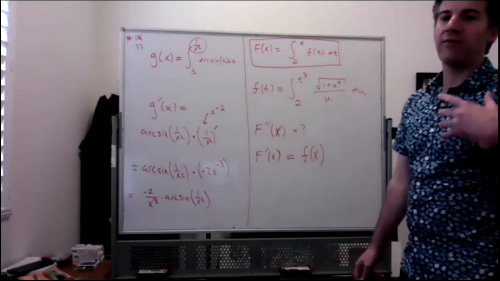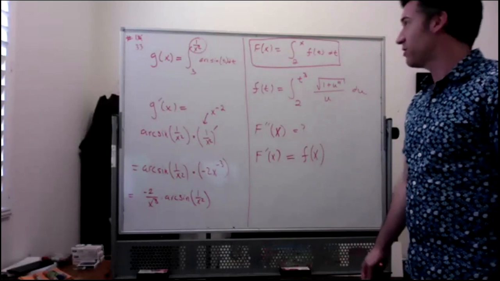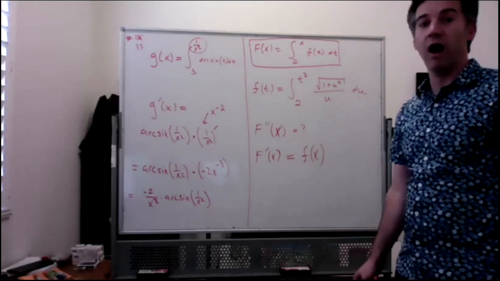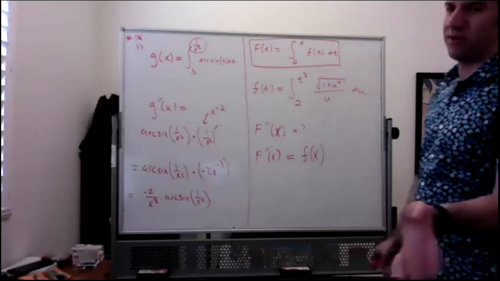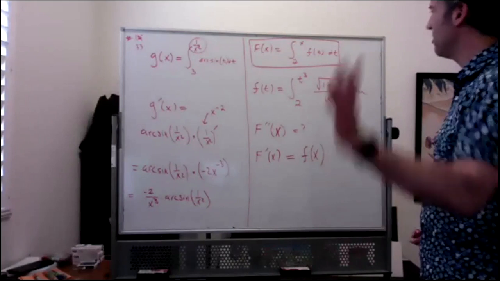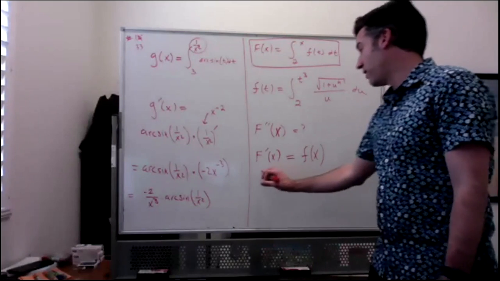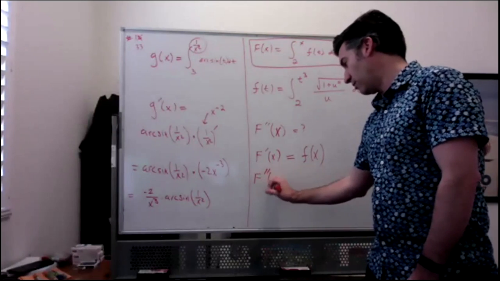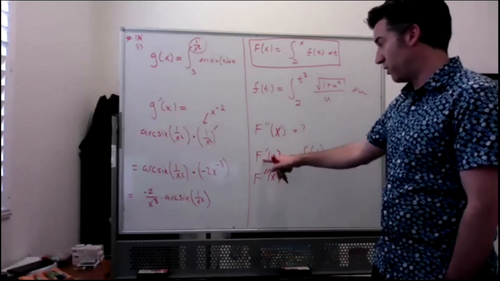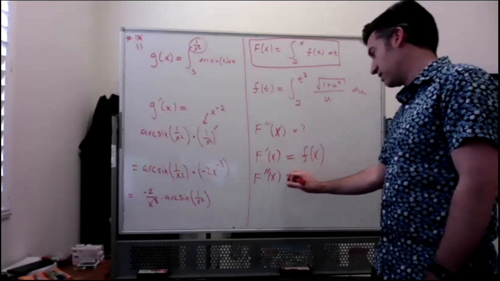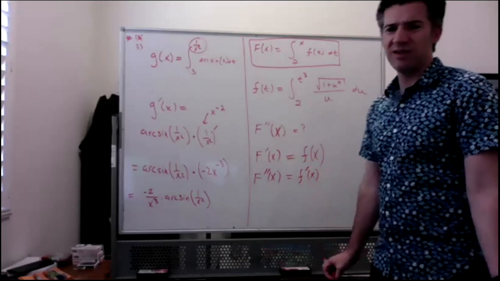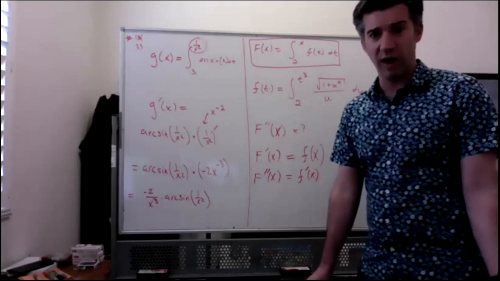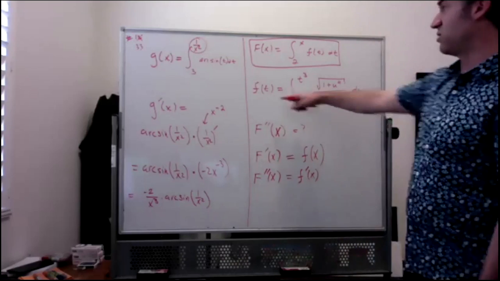And I try to avoid using the words cancel out, but yes, I would say that the derivative undoes the antiderivative. And cancel is not so bad. There are other things where I'm more against canceling. Cancel is probably fine here. And so then if I want to find F double prime of x, well, the derivative of this is equal to the derivative of f of x. That's going to be little f prime of x. So really, this was a very convoluted way to just ask you to take the derivative of this.